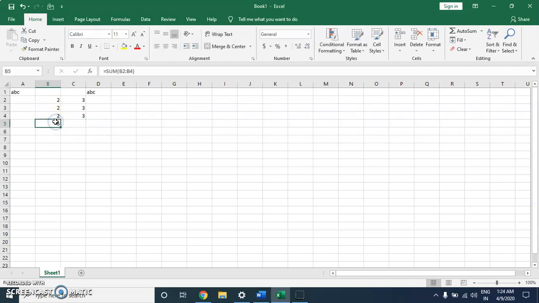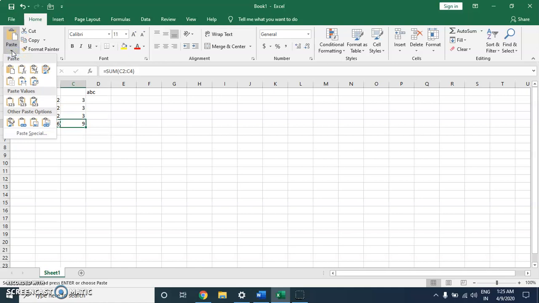See, like I want to copy this formula in this cell. So I will just select this. I will click on copy. I will select my destination cell and then I will click on paste. See, the formula has been copied. The same formula is here and it is also here. Under the paste command, you can see there are many operations. So let's see.